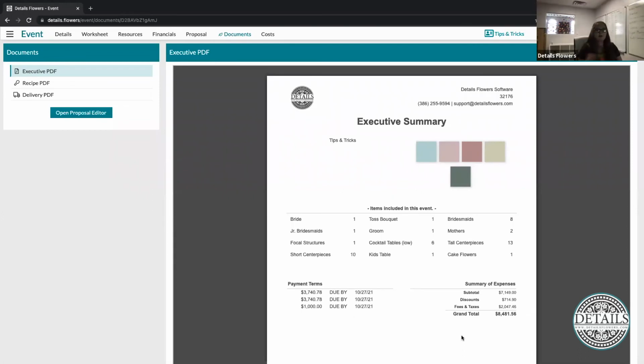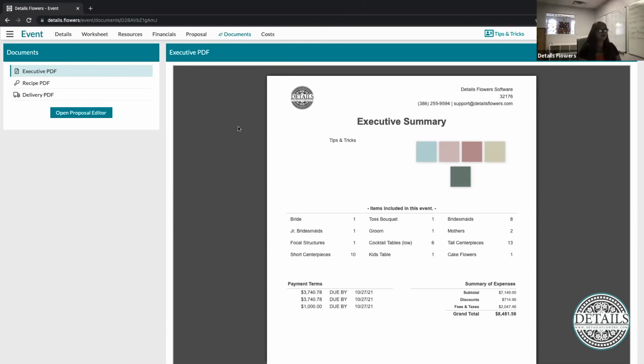You can see the summary of expenses here, the grand total, and just generically what was included. So you can put that in their file, or in addition to that, you can also send it off to your client and say, okay, here's the executive summary. It has pretty much all of the stuff listed out. It's got your payment terms and what you would be paying when, but it's not going to give them any of the pretty. You didn't spend a whole bunch of time making recipes and grabbing items and all of that for a bride that may or may not book you.